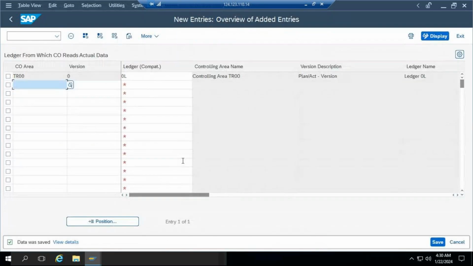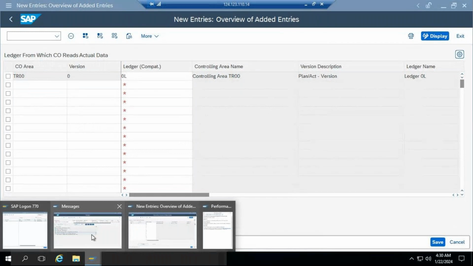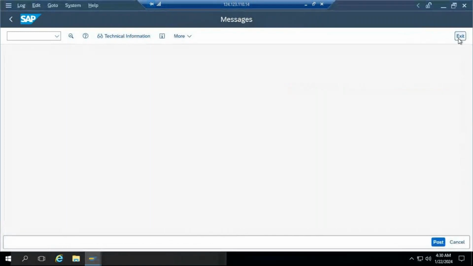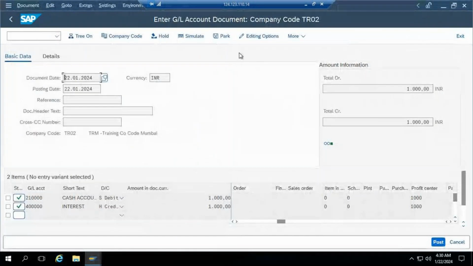Now it will get posted, because this was the only thing missing. So again, I have to go to the posting.